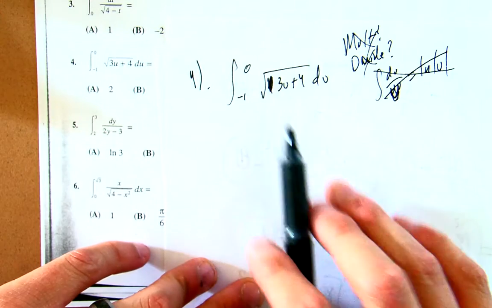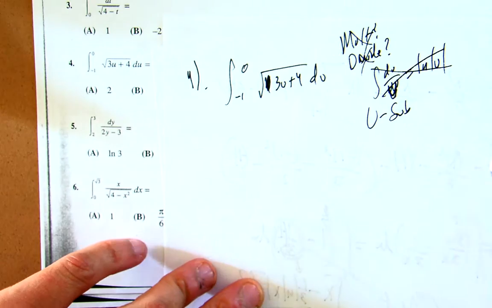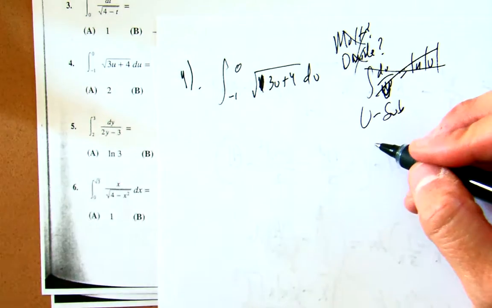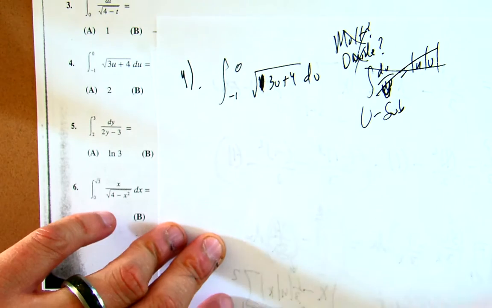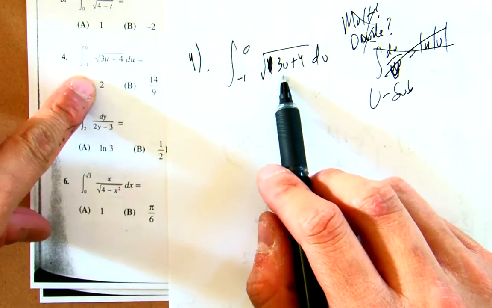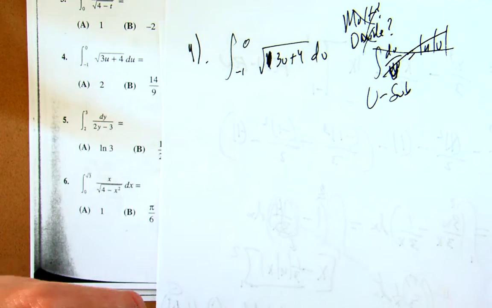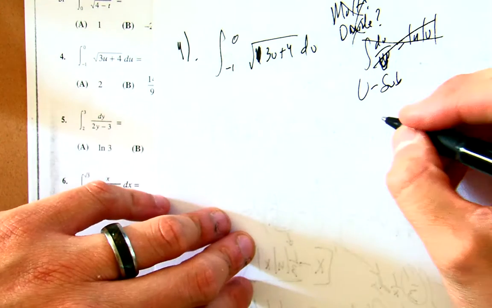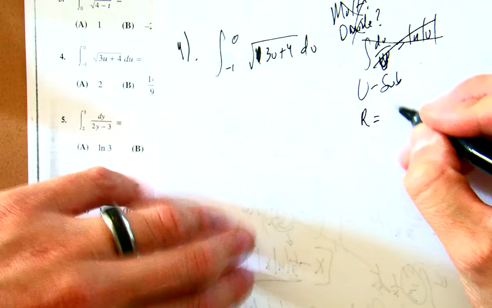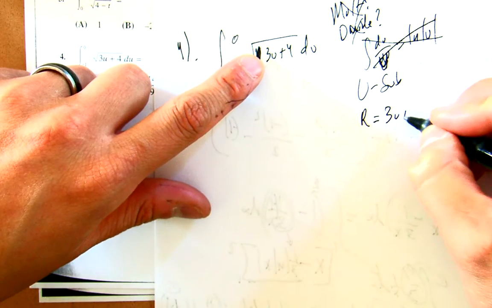So what we're going to do is use a u substitution. Before we do that, we have to rewrite here. Actually, no, let's just go ahead and do the u sub. We have a problem here because it's already u. Now, don't use u because we already have u. Okay, so I'm going to call it something else. Use your first name. I'm going to use r for Roseville. So r equals the inside, 3u plus 4.